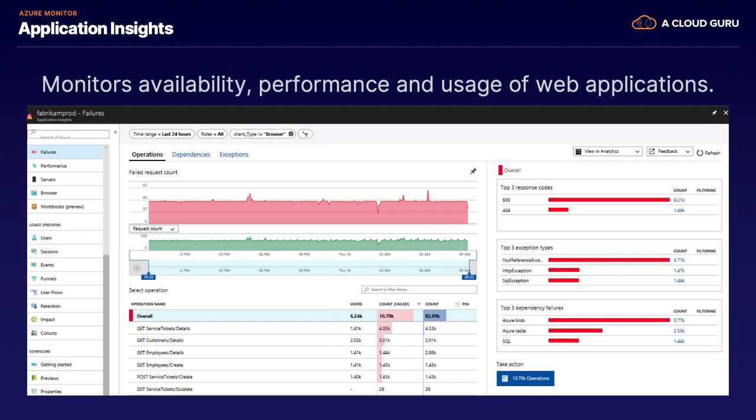Application Insights is an Azure service which you can use to monitor the availability, performance and usage of web applications. It provides details on performance anomalies with analytics tools to help diagnose issues, understand user actions, and help to continuously improve performance and usability at the application layer. Application Insights can monitor web applications both running on-premises and also in the cloud.